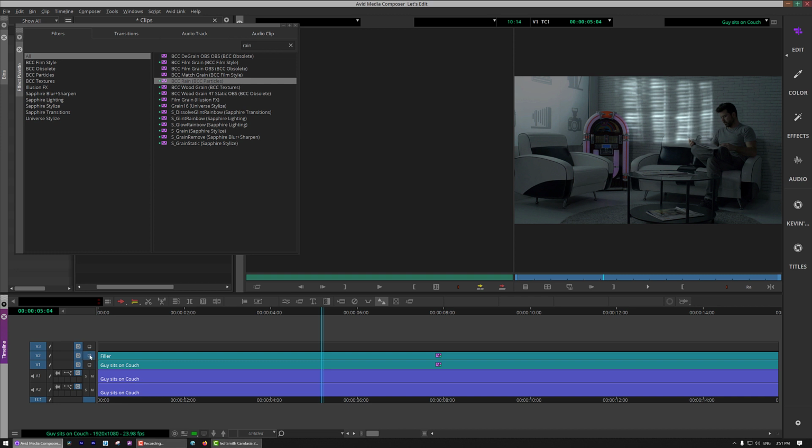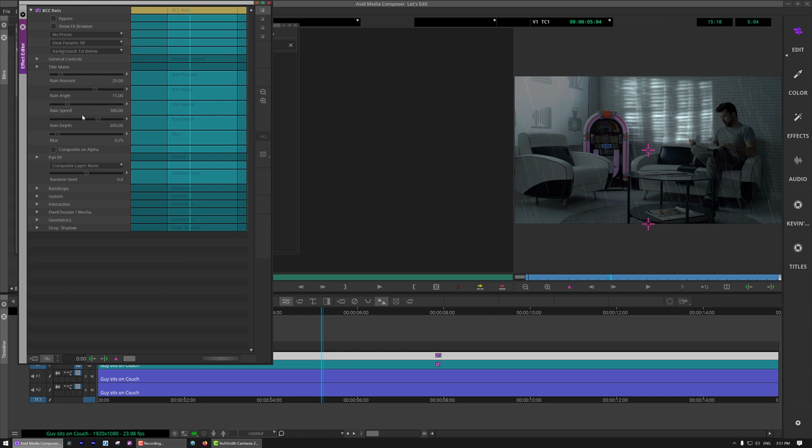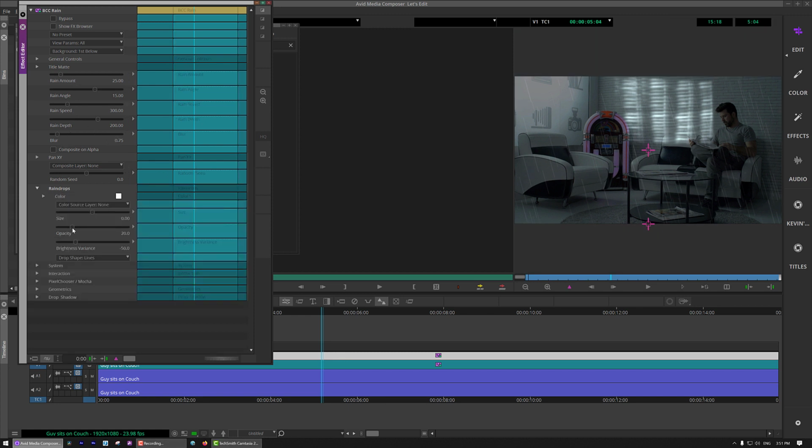Now I'm going to make sure that I'm viewing that track. And of course you'll see the rain appears over top of everything, which is all fine. What I do just want to see here is the rain a little bit better. There we go. All right. Now what I want to do is have this rain appear as though it's the shadow of the rain appearing in our blinds here. Now of course this is supposed to be a disheveled room. That's why the blinds are sort of all out of whack. That's why we switched over from that uniform vertical blind look.